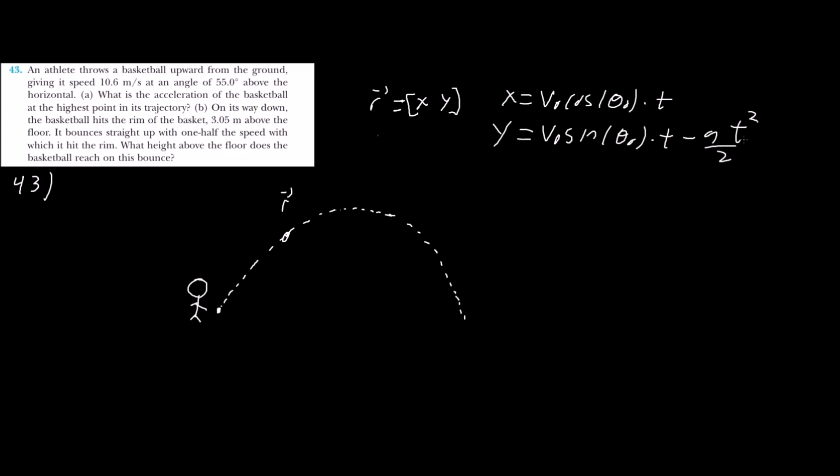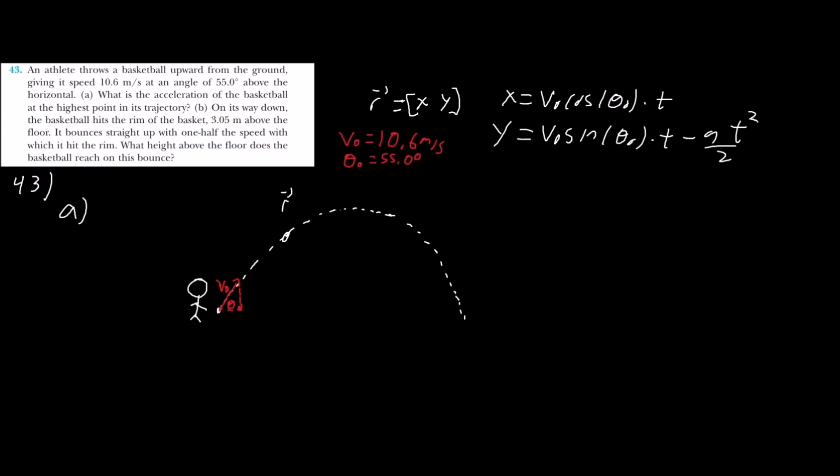So this guy is going to throw a basketball at some initial velocity, v naught, at some angle, theta naught. And this is going to be the component. So we're given the initial velocity, 10.6 meters per second, at the angle of theta naught. I'm going to define that to be 55 degrees. So there's the component, there's the motion. So let's keep reading. Now let's actually answer what they're asking. The first step is just to get set up. All right, so let's answer part A.